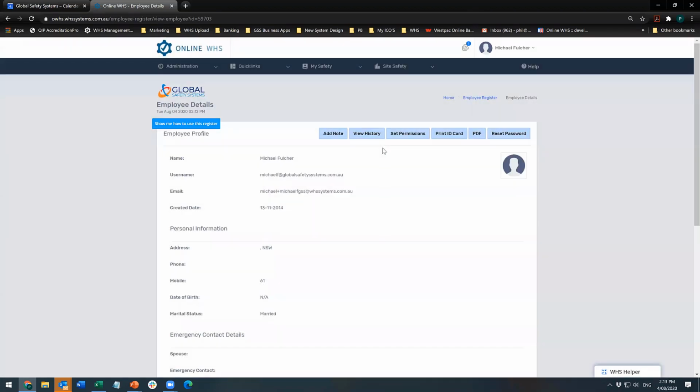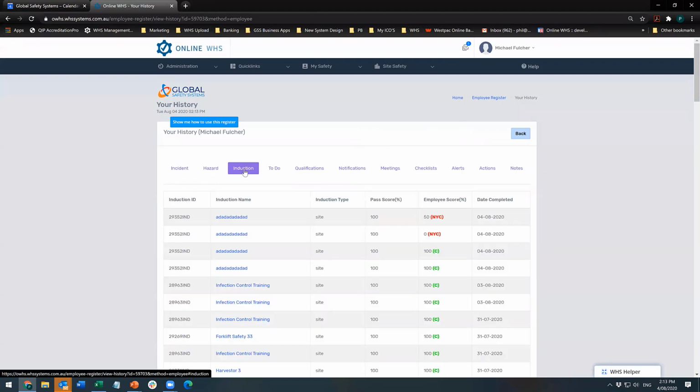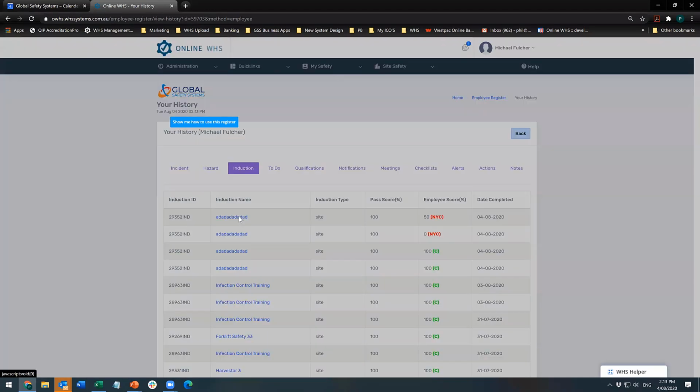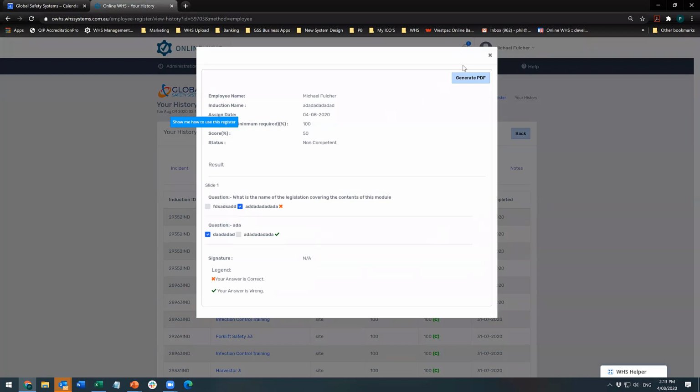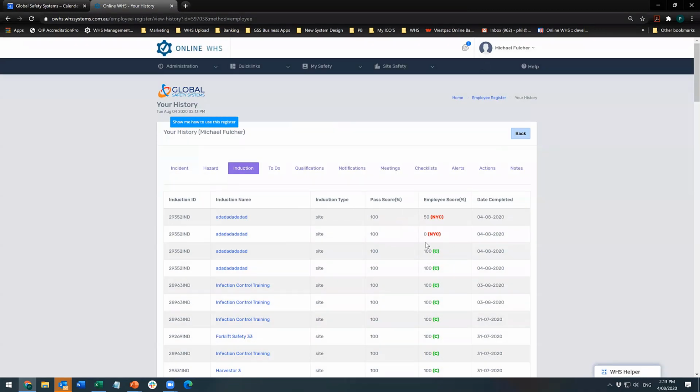And that's kept in the employee's history, but you've got view history here. So that would be kept in the person's notes. But this is all incidents, hazards relating to that employee. The inductions, this is every single induction the employee has done. You can even select on the induction to see what they answered right or wrong. I'll update WalkMe to make that highlight. But you can generate this in a PDF to sit down with the employee if they've got it wrong to say, hey, by the way, this is what you need to do.